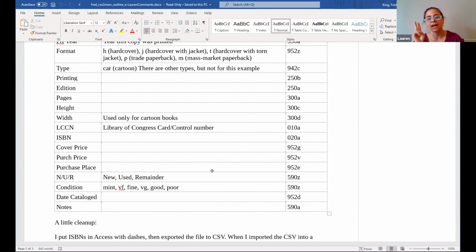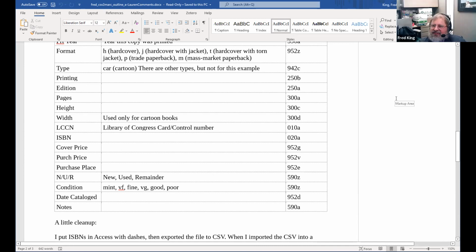I've done it so many times where I've done the column and had it merged. If you skip the step of pasting it as text, MarcEdit will say you can't format it. It has to be text file only. After many days of pulling my hair out, trying to figure out why this thing isn't importing, that was the culprit. I've had moments like that, but not with that particular one.